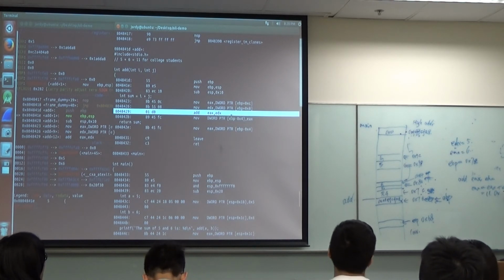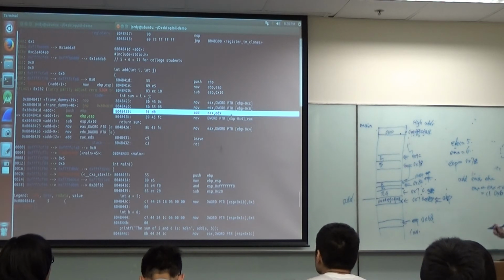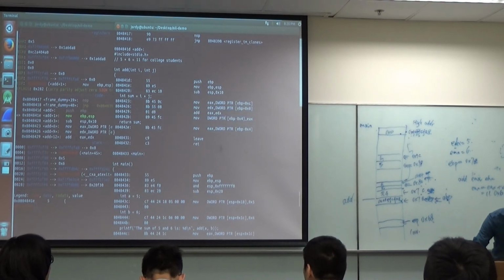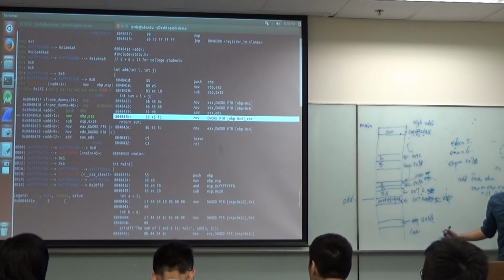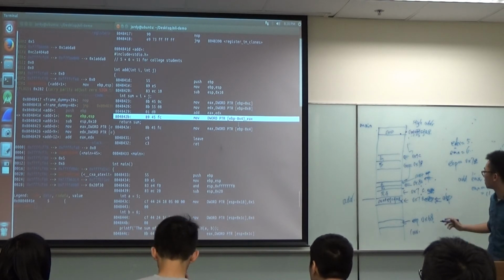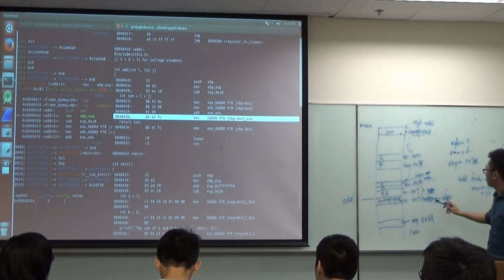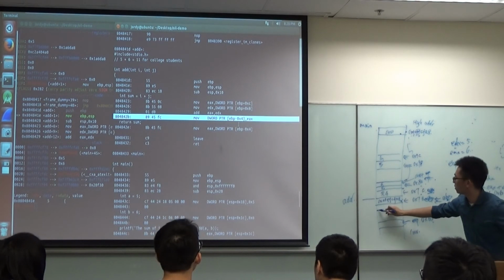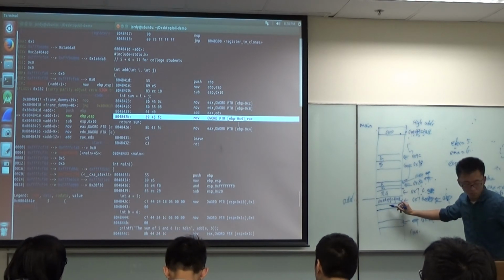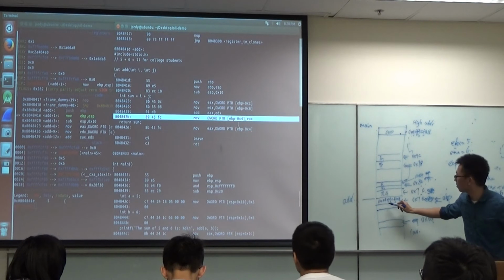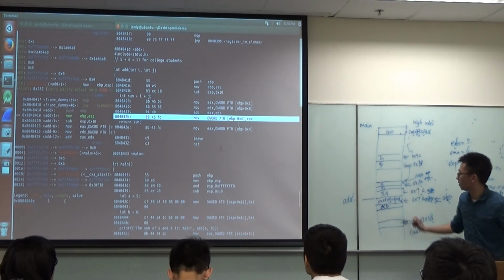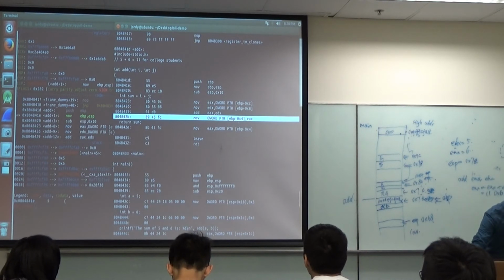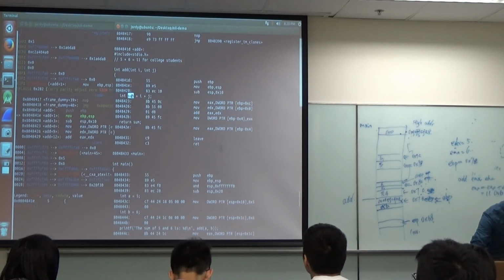And the EAX is B. Then we move EAX to EBP minus 4. Then we move 11 to EBP minus 4. 11. Yeah, because there is a local variable in here.